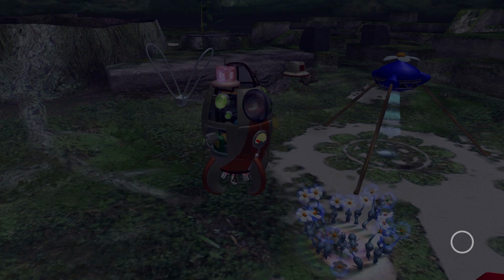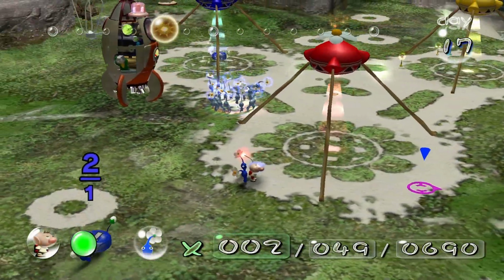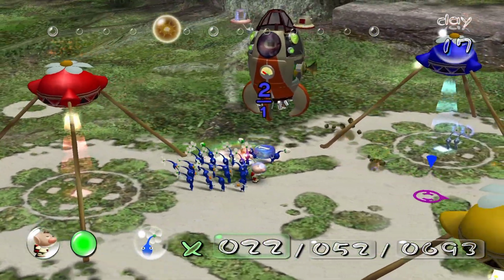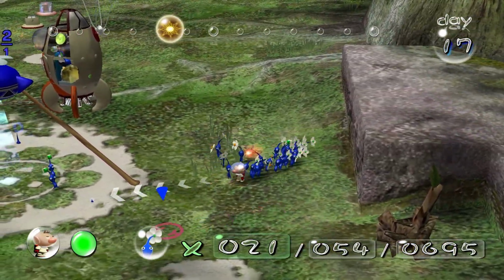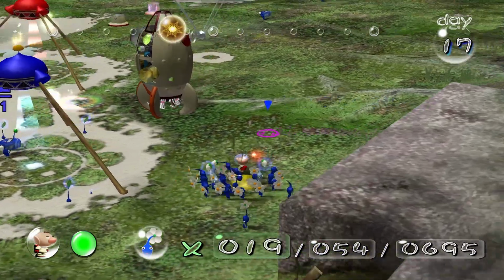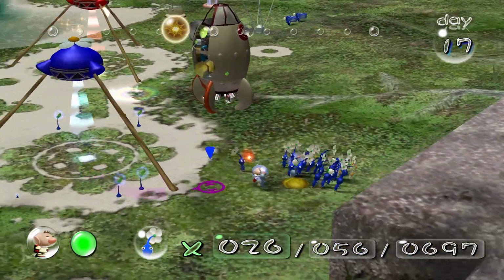All right. Okay. I have now recovered this many parts, so if I find 6 more, that'll be nice. So yeah. Okay, hold on. All right, I'm gonna get the blue one still, because what I'm gonna do, guys, is I'm gonna have to get more sap. You go do that. Need more of that. You gotta drink it. And I'm definitely gonna need plenty more blue ones as I can. And that's gonna be important.